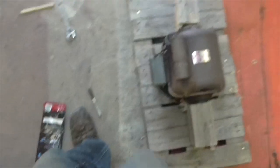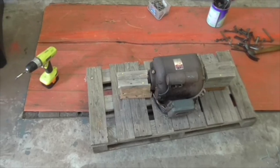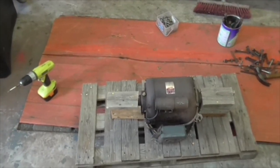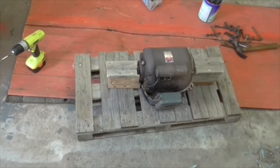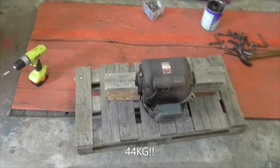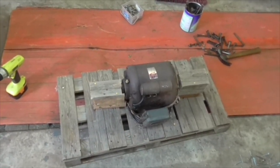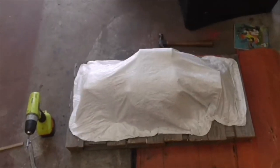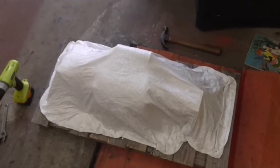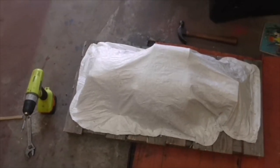I've got another job to do today: I've got to modify this pallet by taking that off, putting it there, and making a small pallet to put the motor on so it can be sent off to Shropshire. There she is, folks — palleted up and bolted down. Those rough bits will just protect the shafts from being bent. I've got to weigh it and then bag it down, watertight. And there she is, all bagged up and ready for dispatch — exactly the same as me, because it's home time. See you on Wednesday.